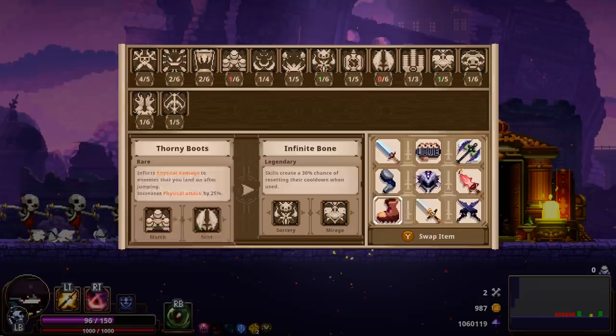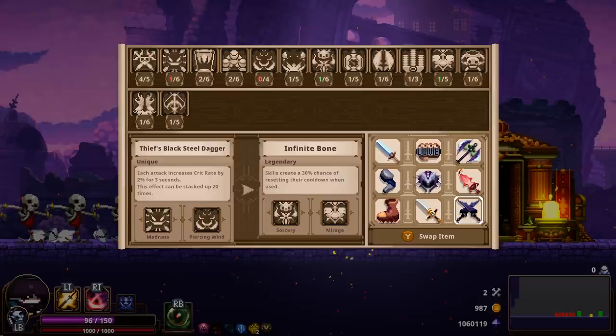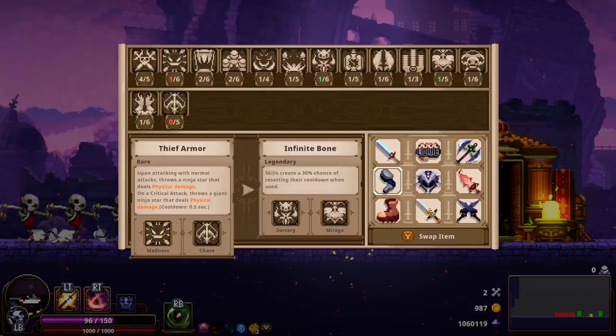Infinite Bone came back, but look. Physical damage. Synergy with crits, which we're now getting a lot of thanks to the Thieves' Blacksteel Dagger. There's no internal cooldown on this. Big damage. Technically not that much damage. What's Thief Armor doing for us?